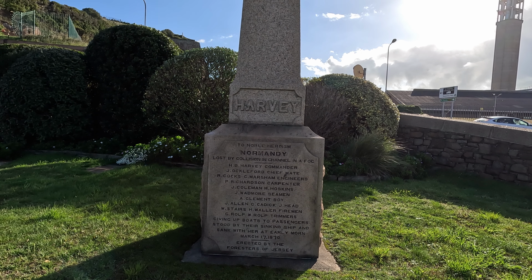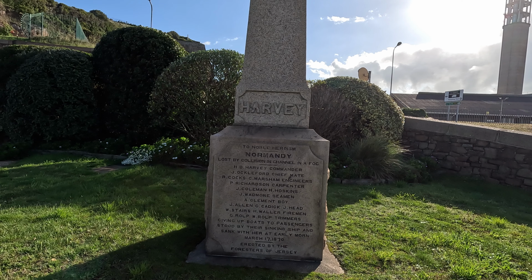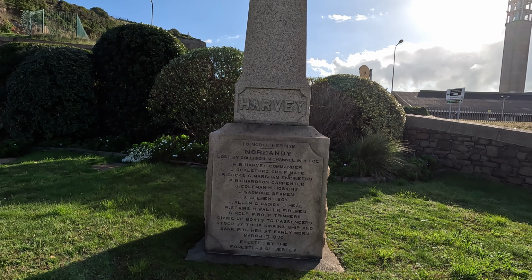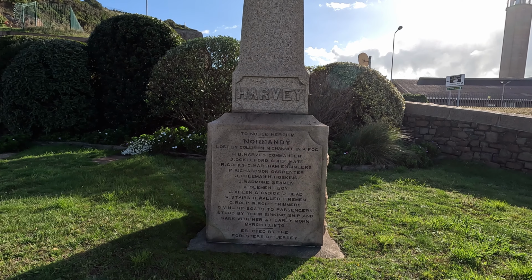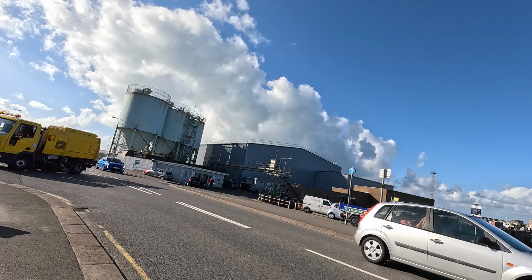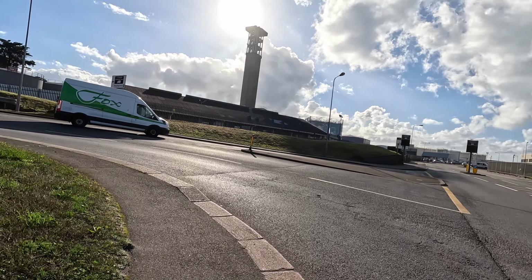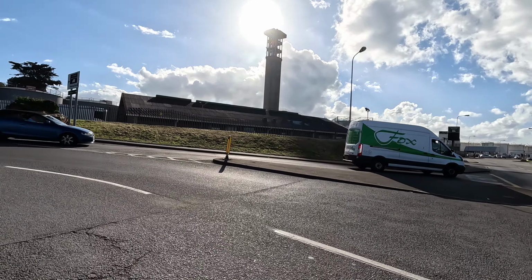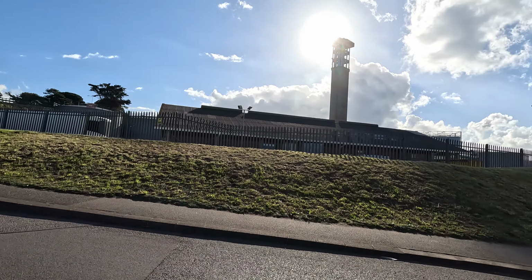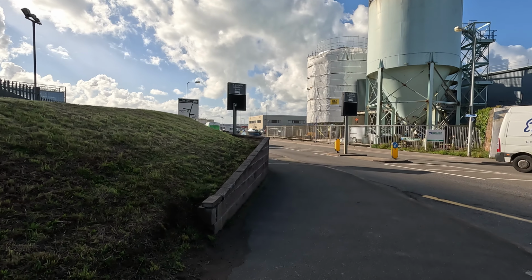Both memorials remember those who lost their lives in thick fog when the Normandy of the Steam Packet Company sank after a collision with the Mary on the 17th of March 1870. 34 lives were lost. Giving up boats to passengers, they stood by their sinking ship and sank with her at early morn. Wow. Okay. It looks like the crew of the Normandy went down with their ship. I think many of you will agree with me when I say that people were made of sterner stuff in those days.